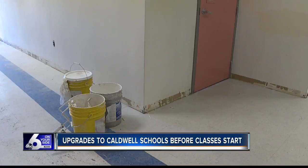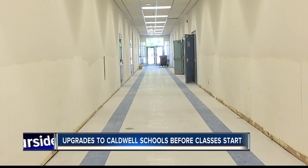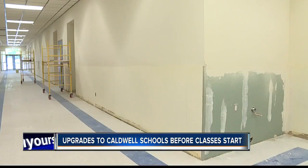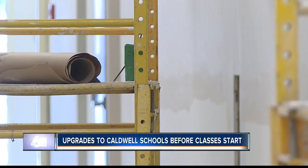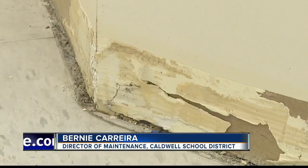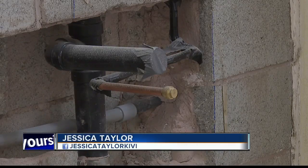Voters approved a 10-year maintenance levy that supports the backlog of maintenance needs in the district. This year, Sacagawea's budget for construction is over $440,000, going towards fixing floors, walls, and everything in between. Construction is quite expensive and the school has not been addressed for quite some time. Construction is only a few weeks in, so you can see where the water fountains and other electrical outlets need to go.